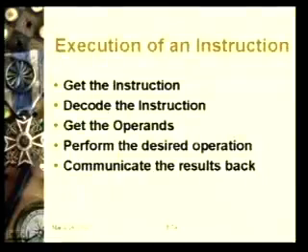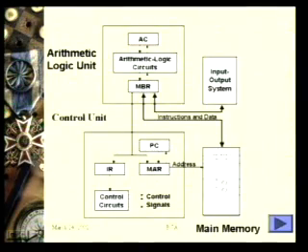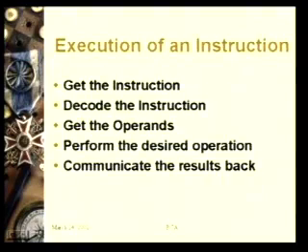What will be the next step after decoding the instruction? Get the operands. Now, getting the operands, once again the address of the operands, part of which may be residing in IR, part of which may be residing in MAR. If it is residing in IR, it will be passed to MAR, or if it is residing in any other register, it will be passed to MAR, and similarly that particular data value will be fetched to MBR. What is the next step? Next step is to perform the desired operation.